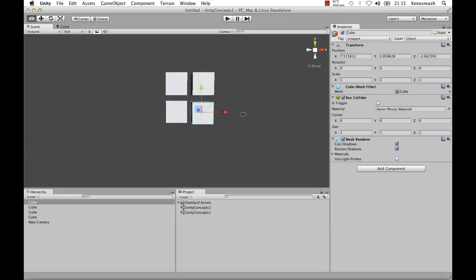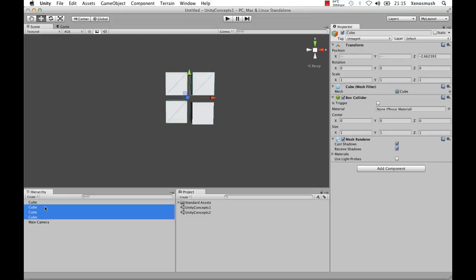So I like what I have here. So I'm just going to go ahead and make these 3 cubes right here a child object of this first cube. So I'm just going to select them and just drag them into this first cube. And this little icon right here, this little triangle, means that they are now grouped together.